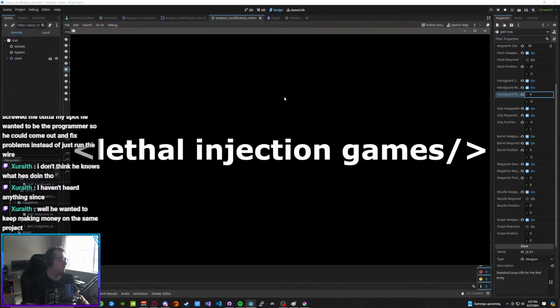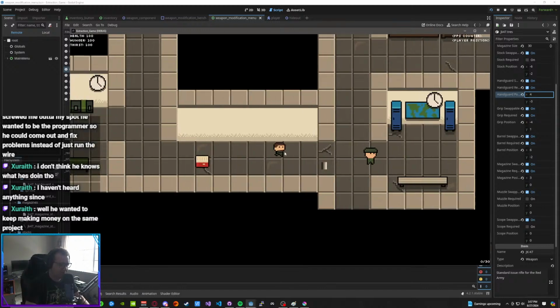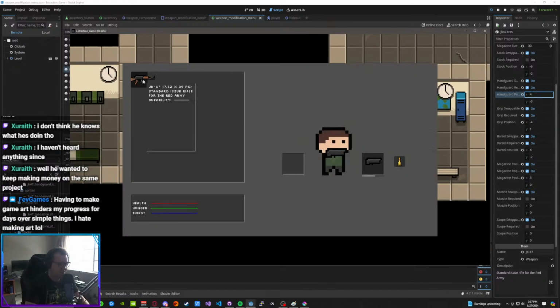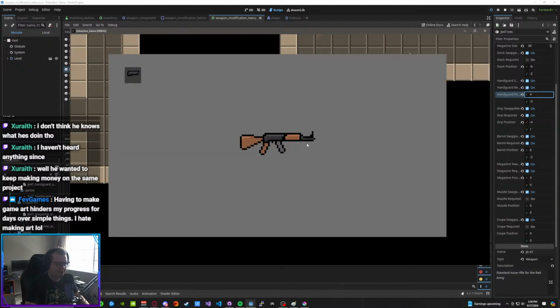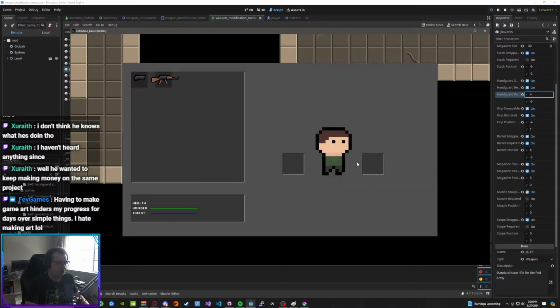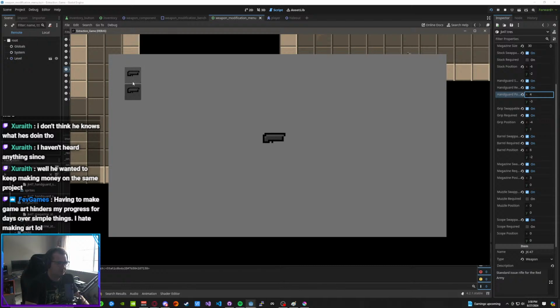Then it's going to be off somewhere else, that's the problem. See, now it's doubled up there, but when I come in here, oh wait, I gotta unequip this.